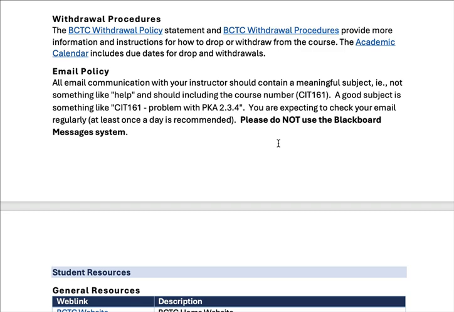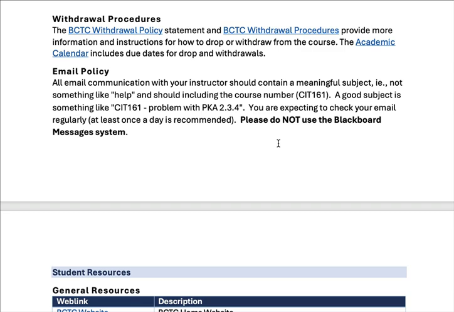As far as withdrawing from the class, you may or may not know that up to the midpoint of the exam, you can just go into PeopleSoft and drop the class. After that date, you have to have my permission to withdraw, and you may or may not be aware that some instructors will tell you after that date, don't even ask me to drop. I'm not going to okay that, if you're still in the class at the midpoint of the exam.